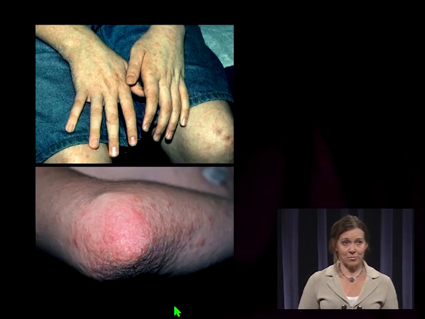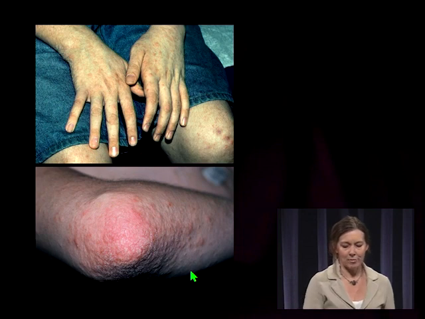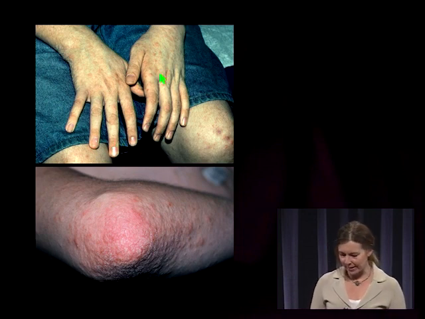This is an immunosuppressed adolescent that I took care of a few years ago that had leukemia and was on chemotherapy, and he again presented with more of a crusted scabies. We can see he really has what looks like eczematous plaques on his elbows, but when you examined his hands, he had more typical features of scabies.